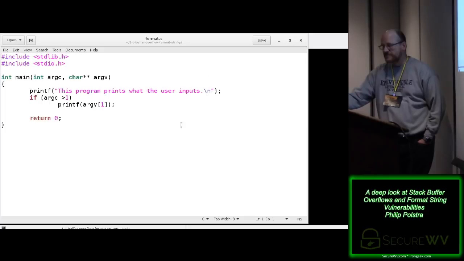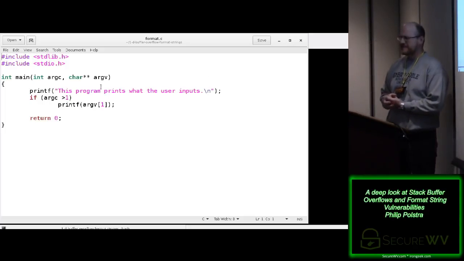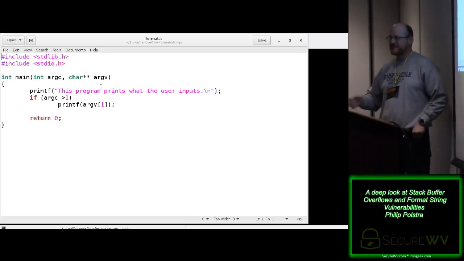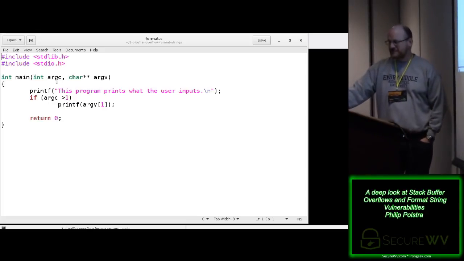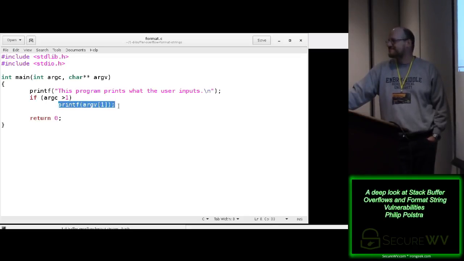All right, now we can read it. So I include my stdlib, stdio. I have my main function, int main argc, argv. And it says this program prints what the user inputs. You say if argc is greater than 1, print whatever you pass. That's it. Pretty simple, right?